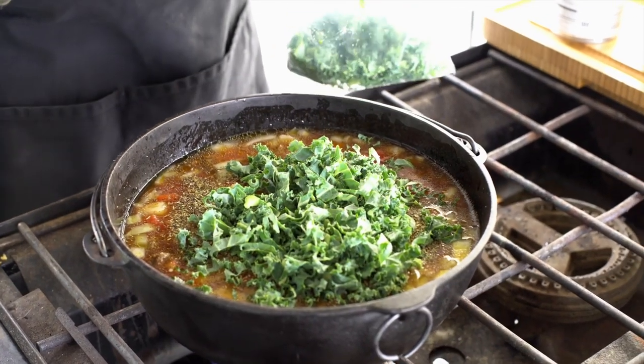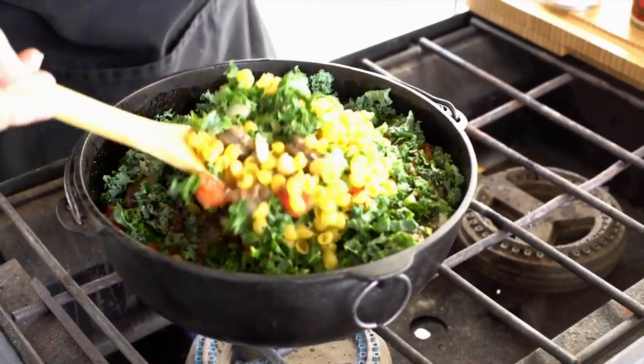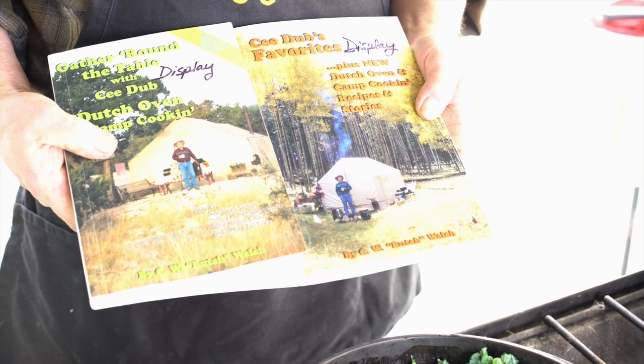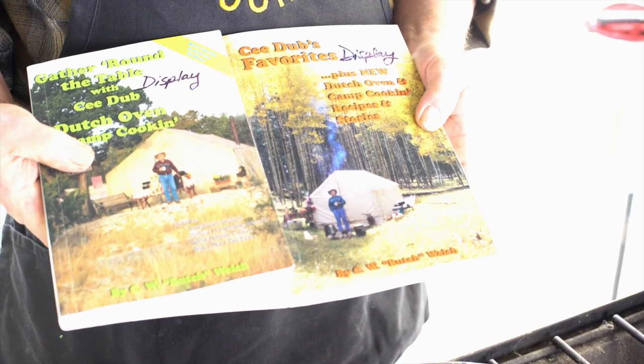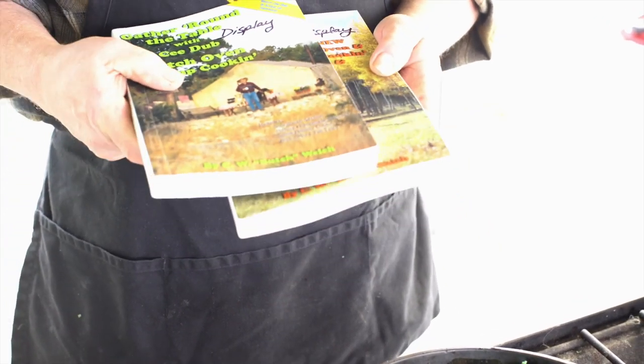We'll stir our kale in and our shells. These recipes are in our fourth and fifth books.